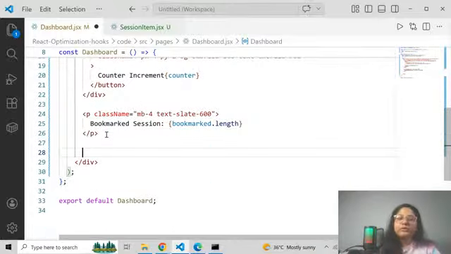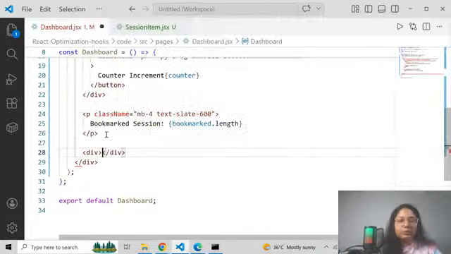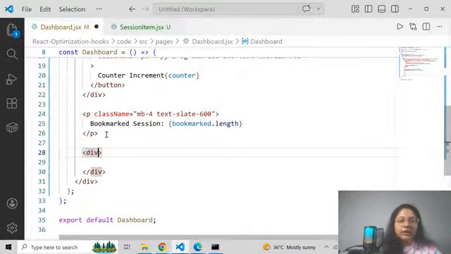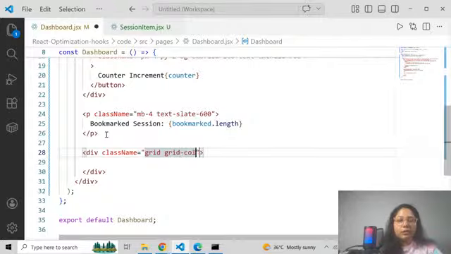Then we are going to see the problem, and then we are going to solve it with useCallback. So I'm quickly going to create a div. Yesterday and today I used Tailwind classes for flex. Today I'll show you one example with grid. With grid you can define grid cols, meaning column structure. Let's say one. Then for medium screen I'll say grid-cols-2, meaning on medium screens two columns will come, and there should be a gap of 4.